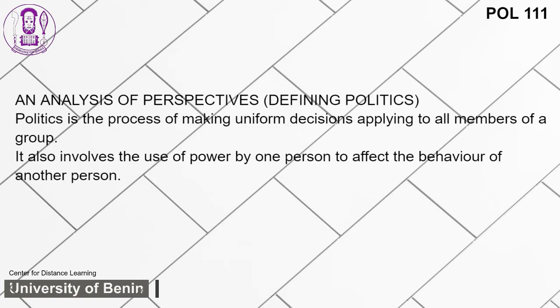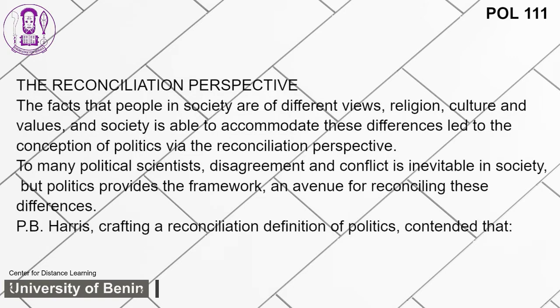Politics is the process of making uniform decisions applying to all members of a group. It also involves the use of power by one person to affect the behavior of another person. The reconciliation perspective. The fact that people in society are of different views, religions, cultures, and values, and society is able to accommodate these differences led to the conception of politics via the reconciliation perspective.